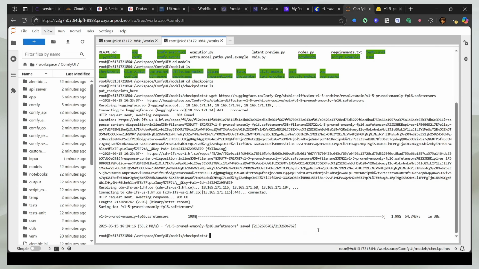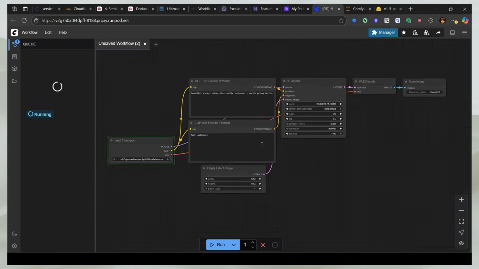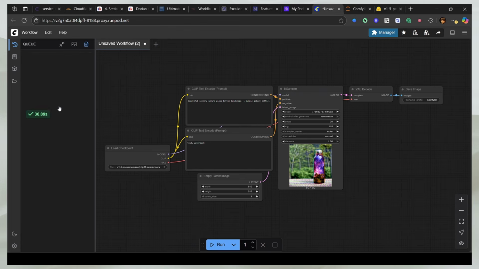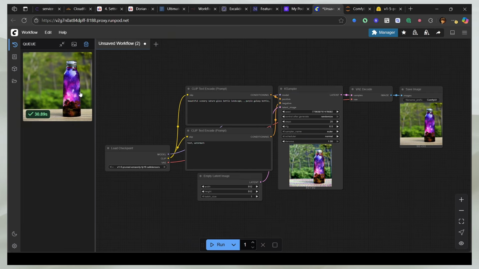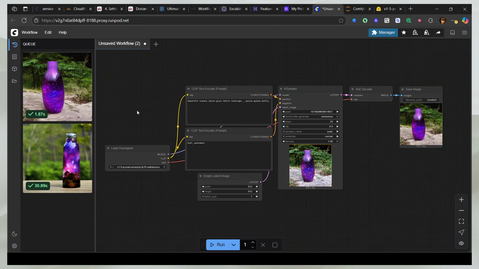So there you go. It has already downloaded 2 gigabytes of the model. So I'll go ahead and try to run it again. And there you go. Now it's running. So I can see the queue and I can also see the green execution, how it's going to go from here to here. And there you go. You can see the entire generation step. And this is the first load. If I do it again, it should probably be faster. All right.